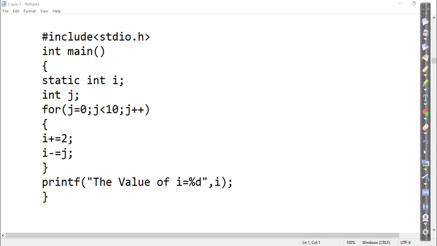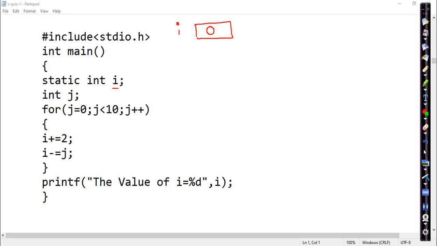Here we have taken a variable int I, which is static. Whenever you declare a variable of type static, then usually, suppose if you take int I, a memory location will be allocated to the variable I and a value will be stored in this location. But here, whenever you declare static int I, whatever garbage value is there will be removed, and the value of I will be initialized with the value 0.